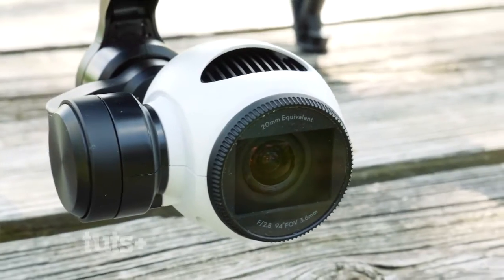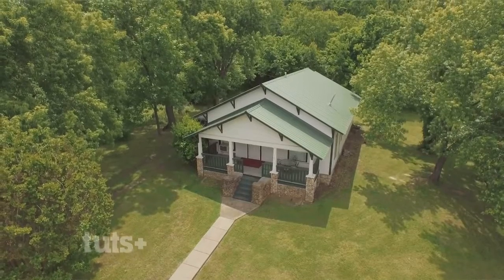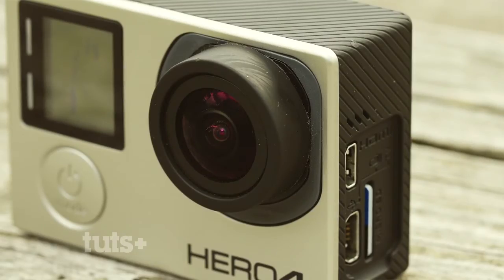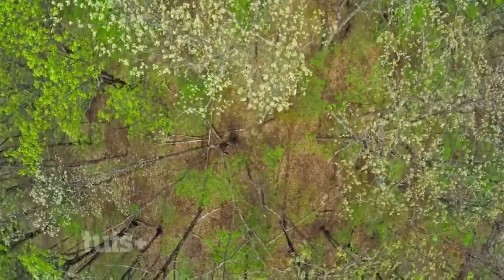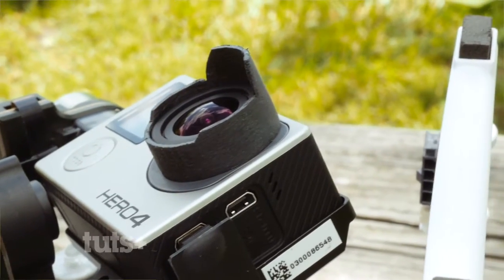Now we can move on to the lens specs of these two drones, which depending on your project's needs is going to determine which drone you may use. The Phantom 3 and Inspire 1 both have a 20mm equivalent camera mounted, which is not going to have the fisheye distortion that a GoPro is going to have. GoPro has more wide-angle view options, as well as options to crop in to a medium or narrow view. However, in my experience, the quality drops off quite a bit the more you crop in. It's probably better to shoot in wide 4K mode and then crop in to suit your needs in post. Now, which has better camera performance? It might come as a shock, but I actually believe the GoPro Hero 4 Black actually has better image quality and dynamic range than the Phantom 3 or the Inspire 1. But again, it depends on your needs.